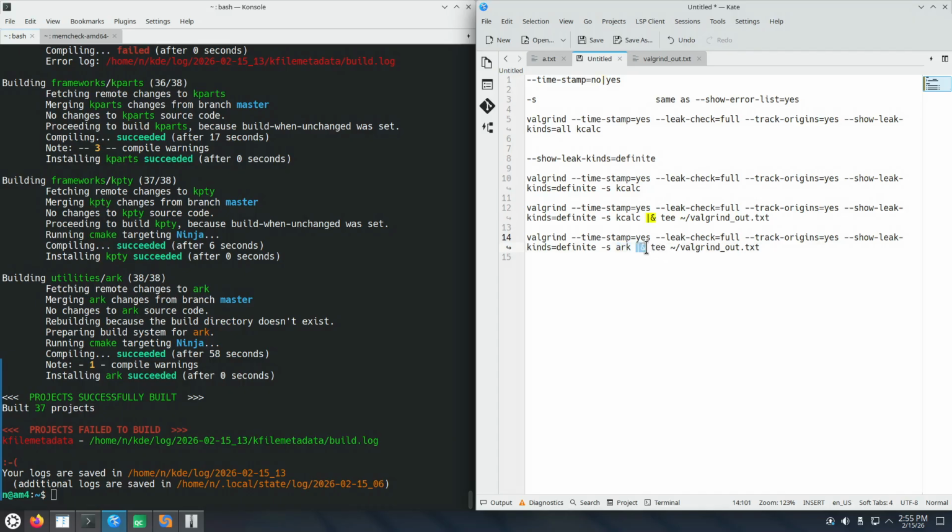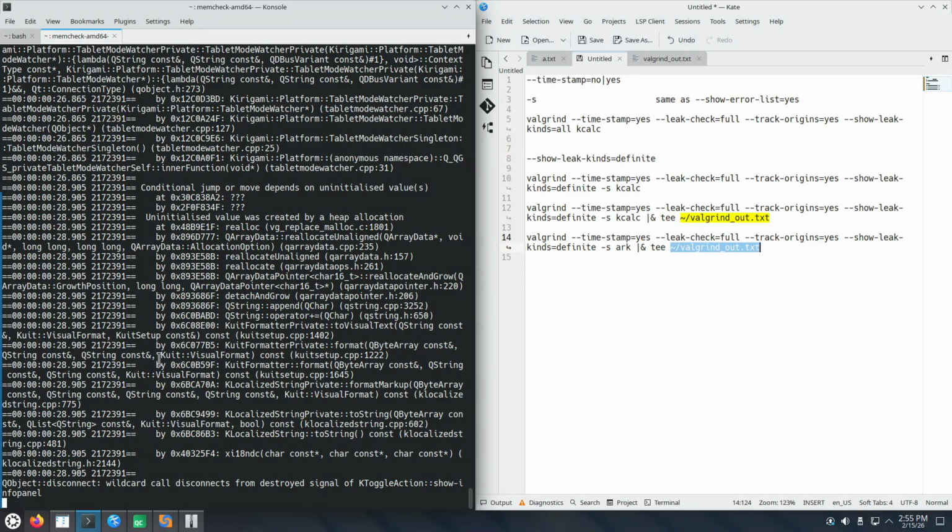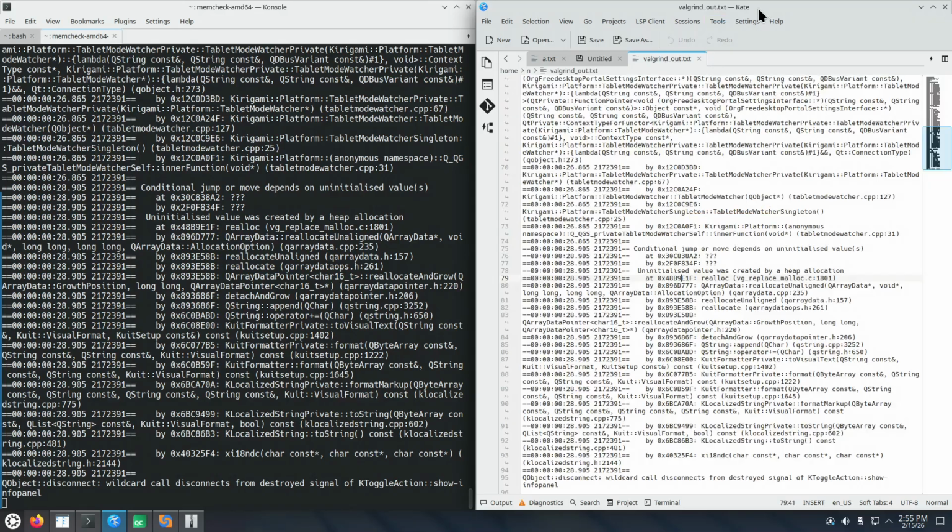And I'm redirecting both the standard output and standard error, piping it to the tee command line, which will both write to the terminal and then rewrite to this plaintext file, tilde/valgrind_out.txt, which then I have opened in Kate.